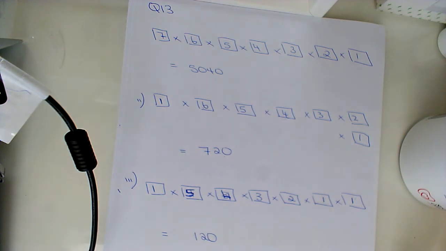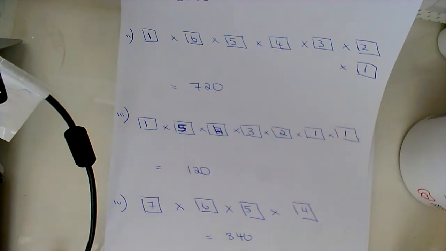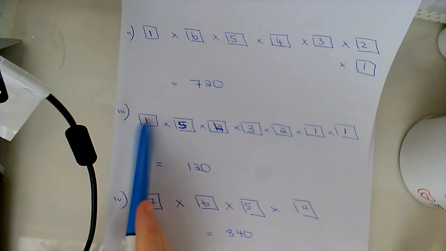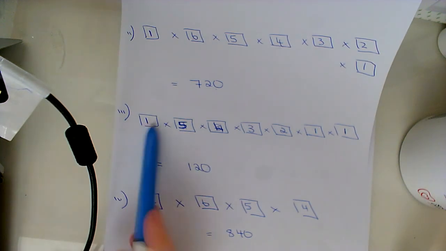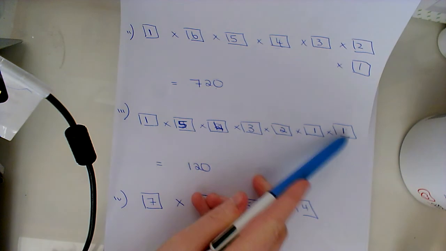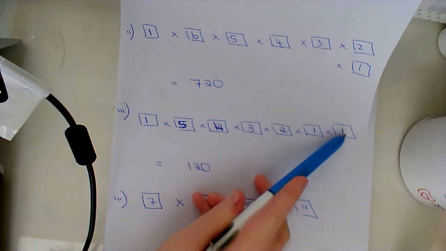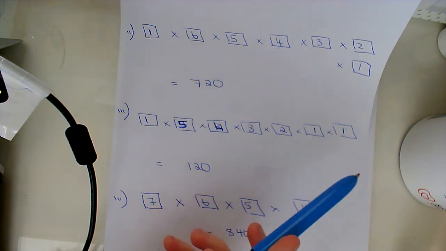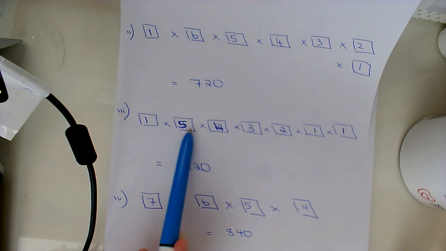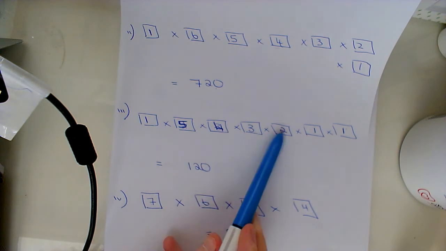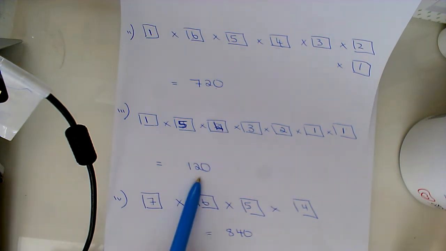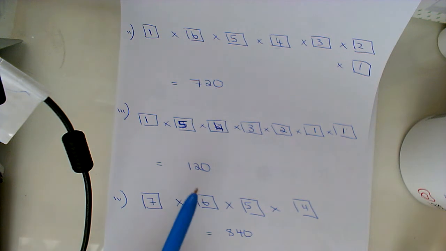Part 3 says if A wins and B comes last, how many different orders are possible? So A wins and B comes last, so that means A is going to go into the front box, and one option for B in the last box as well. So that's 2 of my horses gone out of the race, and that means I'm left with 5 horses, so it's going to be 5 by 4 by 3 by 2 by 1, which will give me 120.